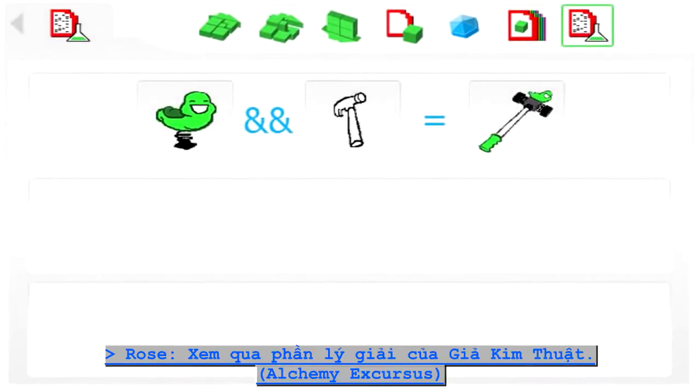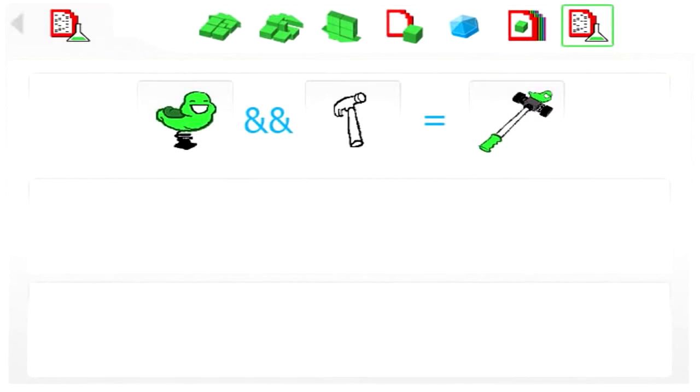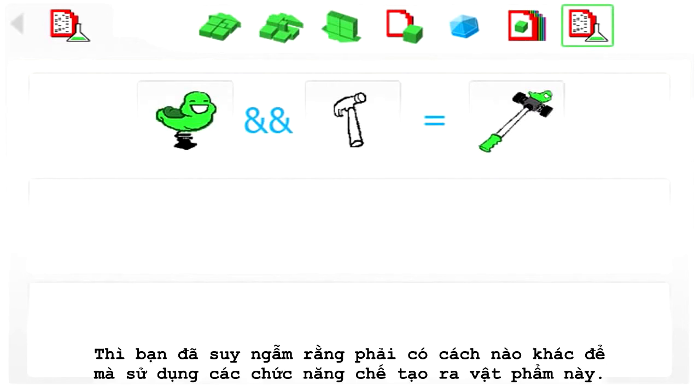Rose, check the Alchemy Excursus. Looks like a sort of index documenting all known results for punch card alchemy combinations. This could be a convenient resource as you start to stumble on more useful card combinations, but ever since John started punching cards, you've been contemplating other ways this item manufacturing system could be put to use.